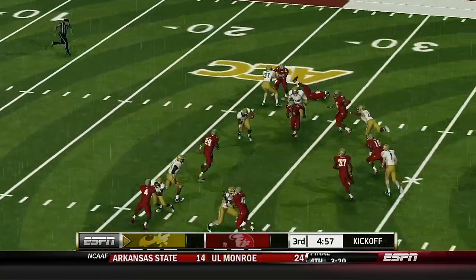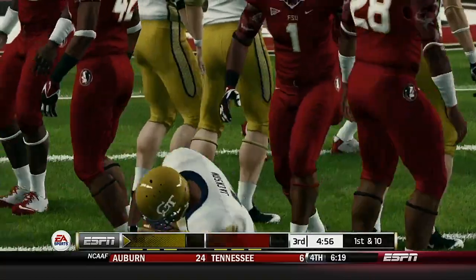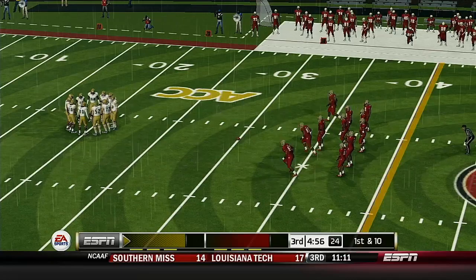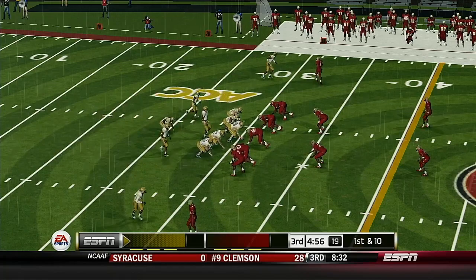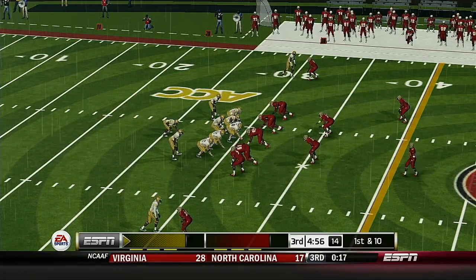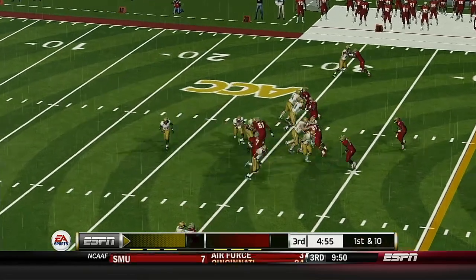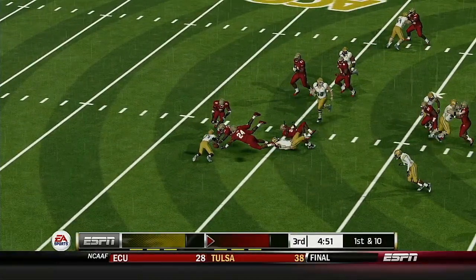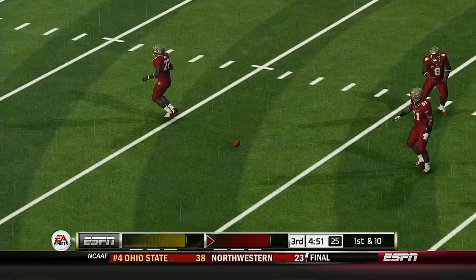He'll return it from the 4-yard line. He's tackled at the 30. So now both teams come trotting back out onto the field. Georgia Tech is up by 3. Pitch, look out, loose ball, and they fall on the loose ball, and down he goes at about the 27-yard line.